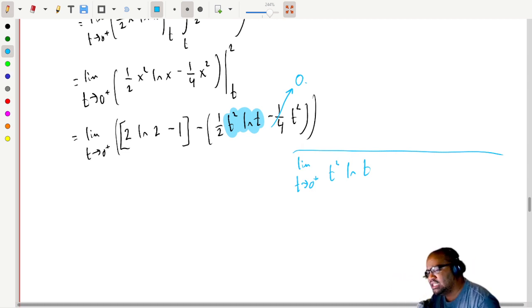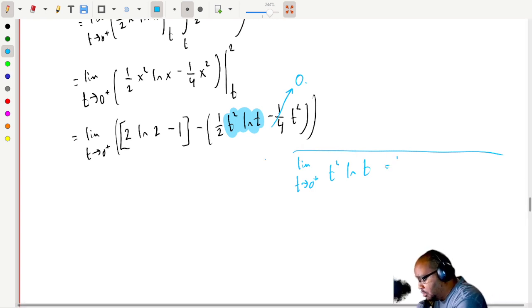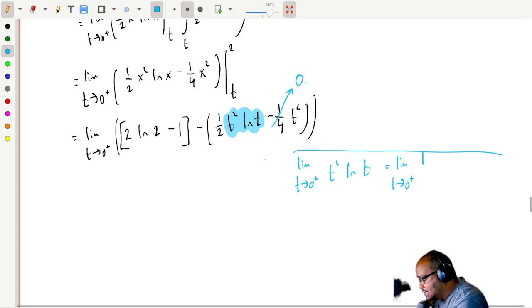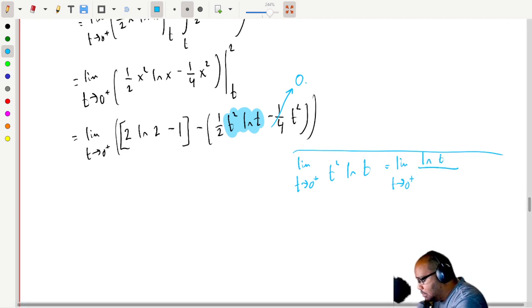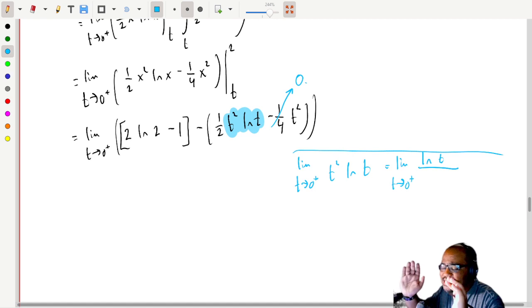Well, we're going to manipulate this into a form that seems familiar. If you remember your L'Hopital's rule, you can use it if you have a limit of the form infinity over infinity or 0 over 0. But Sean, this is 0 times infinity. I know, but we're going to bend the rules a little. I'm going to write this as a fraction now, because I want that infinity over infinity or 0 over 0. I'm still going to have log t, but on the bottom, the t squared, I'm going to make that a 1 over t squared.